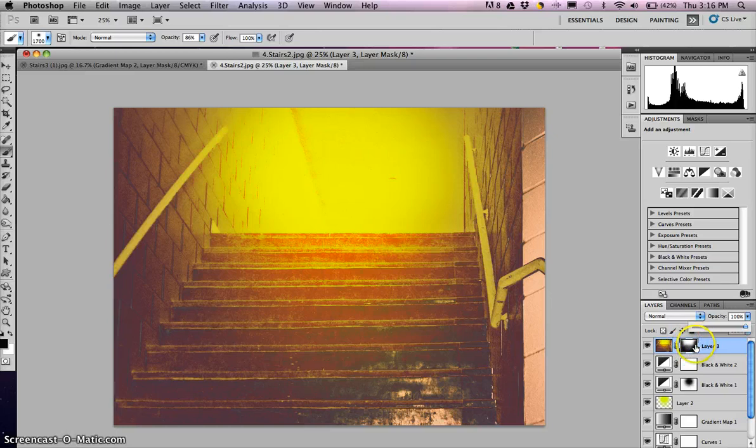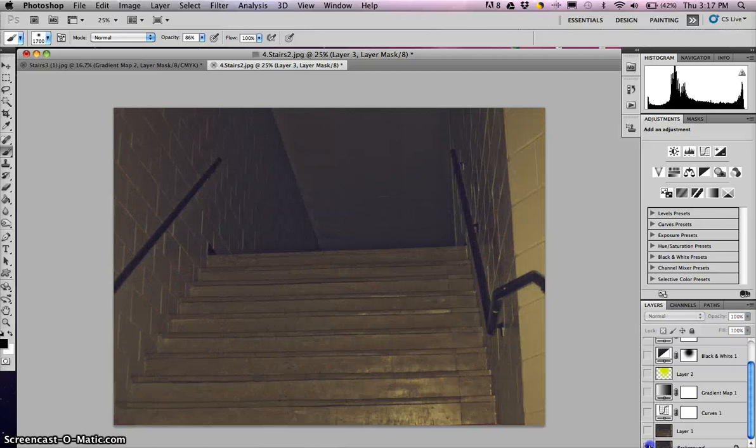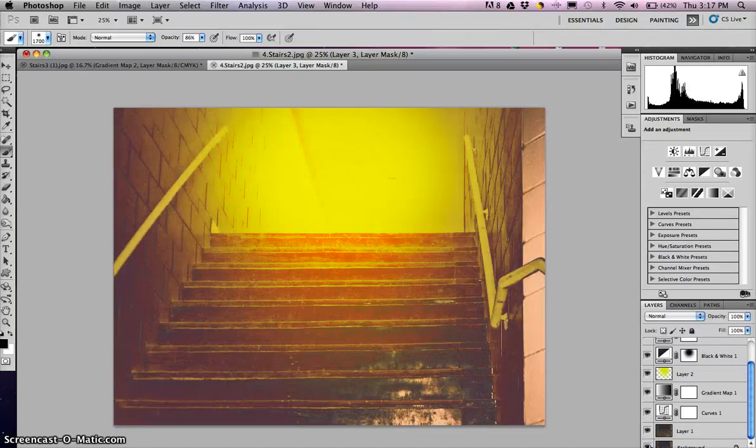Create a layer mask that looks like this, with a dark black 100% smiley face swoop at the bottom, and then a little bit of lighter gray, so you're cutting your opacity down to maybe 30%, and that fills in the middle. All right, I think that looks pretty good. Much better than the original. If I hold down Option and click the eyeball, I can see how I began, and now I'm here. I think you'll agree this is a much more interesting image.